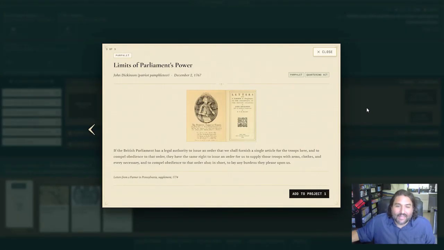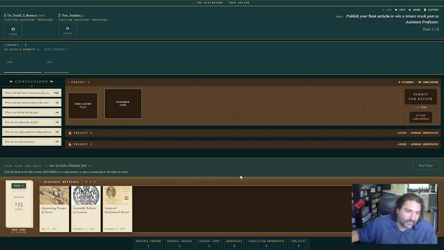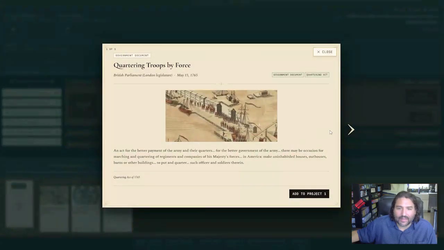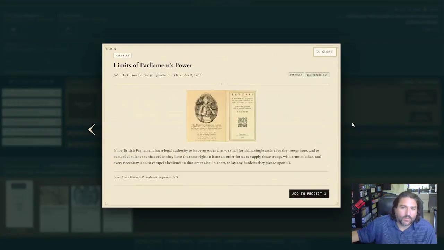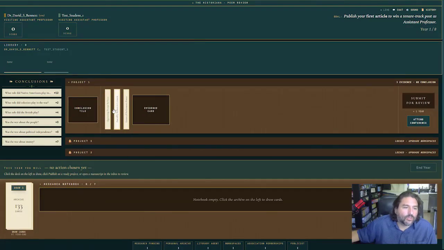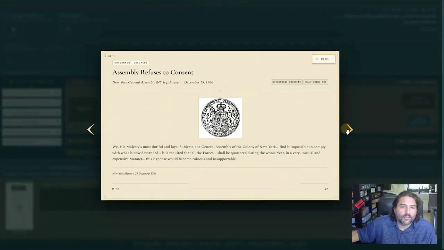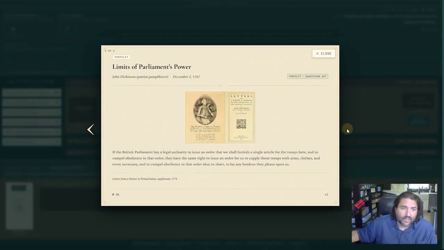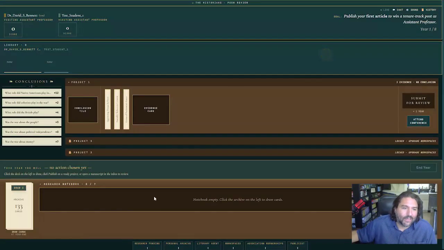Fascinating. All three of these documents have the Quartering Act as a tag. So when you do the conferencing approach, the goal here is to try and build this kind of hand. I just happen to have been dealt these cards, but my goal is to make the most off of the various different perspectives. Unfortunately, I cannot build on this, because this is a colonialist perspective, and this is a colonialist perspective. I cannot rely on this being either a colonial or British perspective.